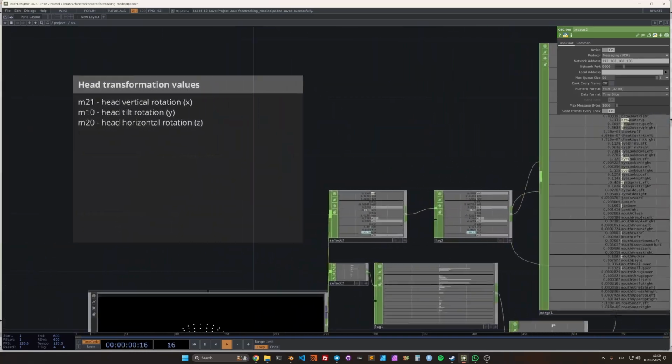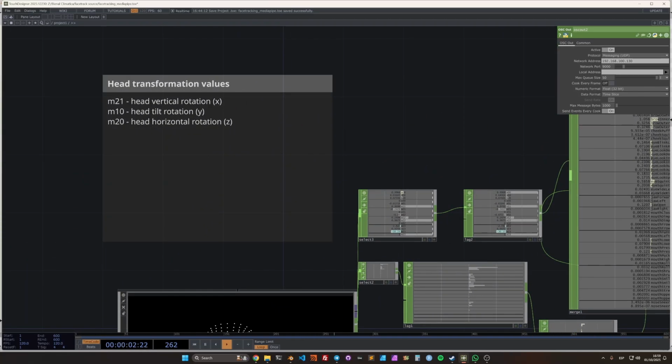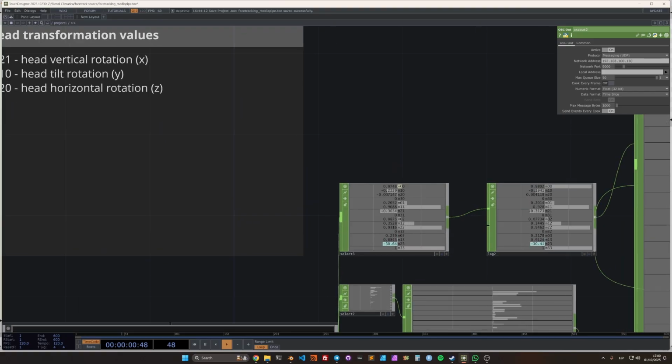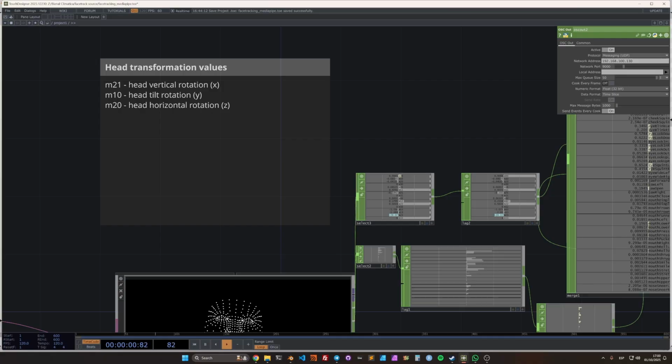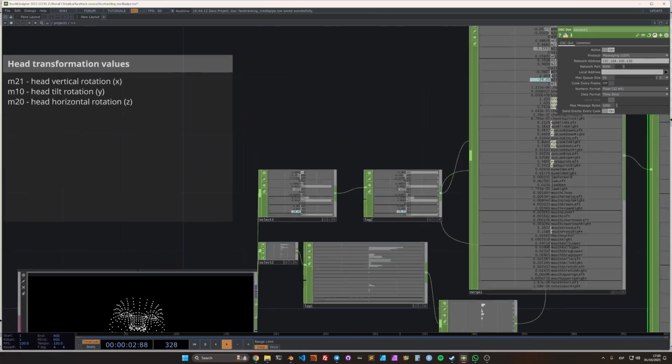So for the basic head rotation ones, I brought this instruction here, but you can find more of them that are actually translation in space. Like if you move forward or backwards, you can actually check. I don't know all of them, what they do.